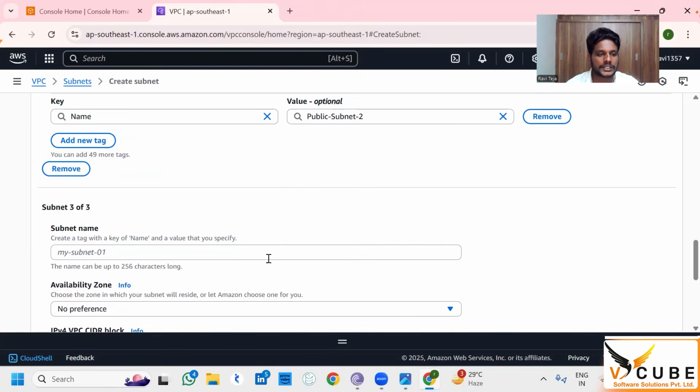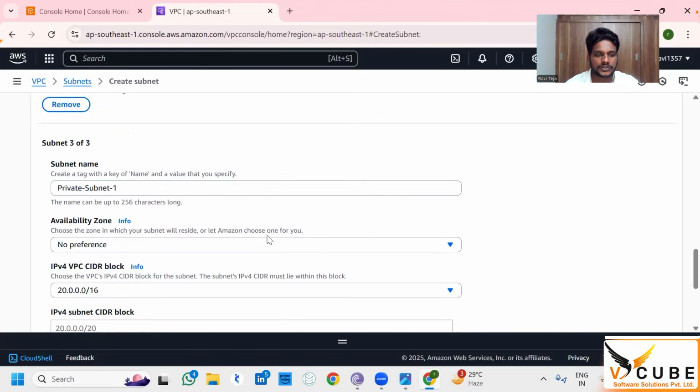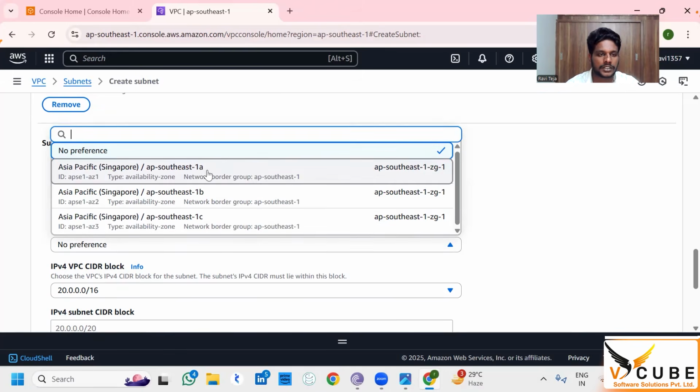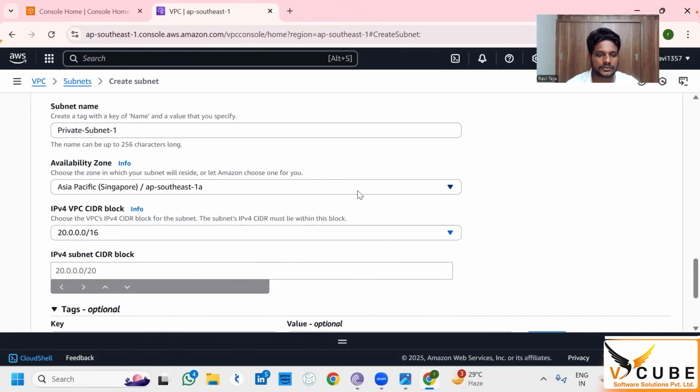We have to create a total of 6 subnets, which are private. For private subnet 1, I am selecting 1A.